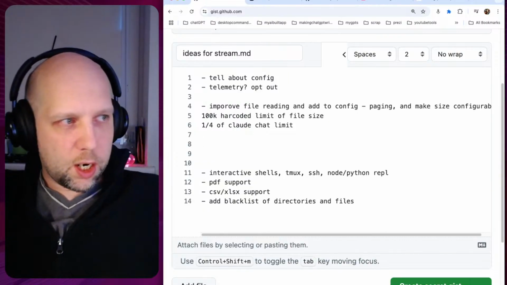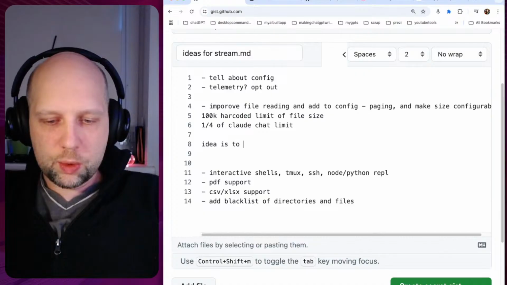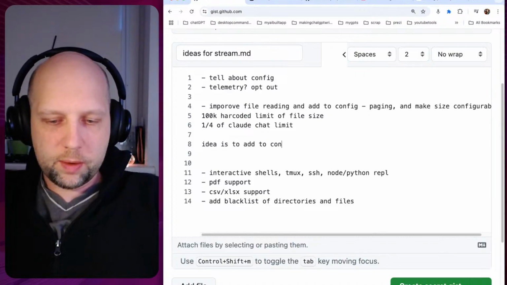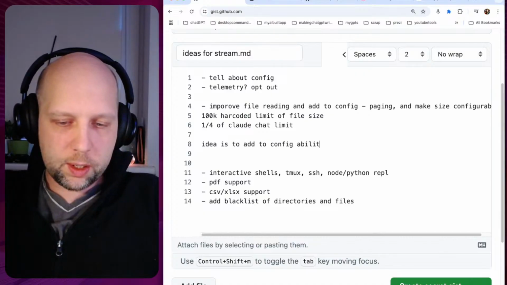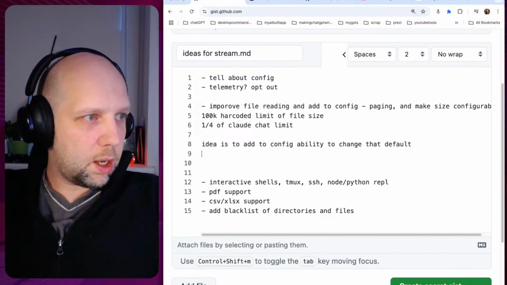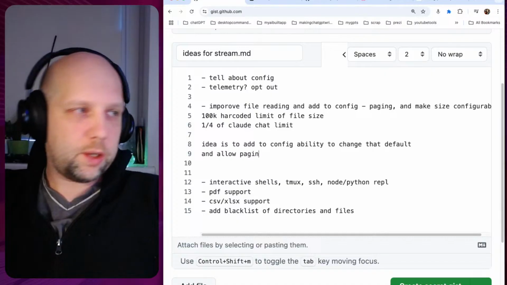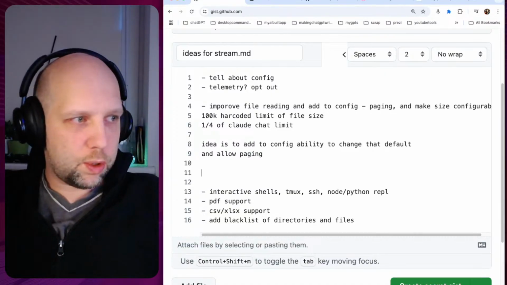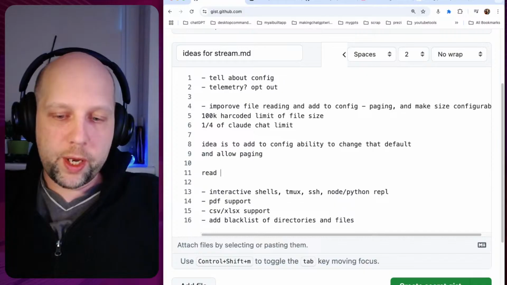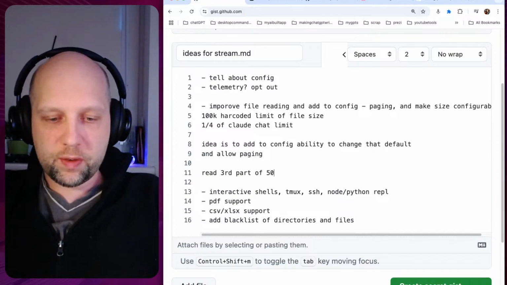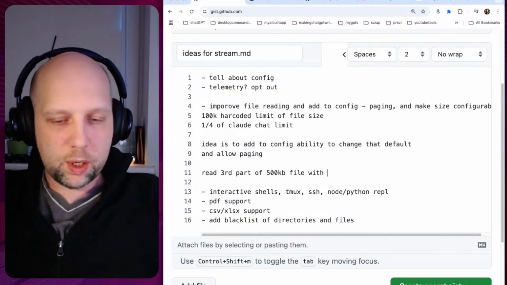And I hard-coded it. The idea is to add to config the ability to change that default and allow paging. We don't have paging yet. So you could do something like read the third part of a 500 KB file with 100 KB page sizes.